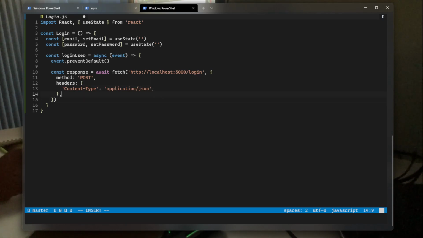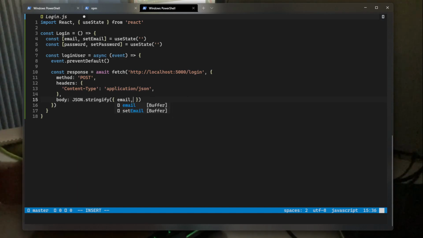After the headers, we have the body, where we can write JSON.stringify, and here we are going to have the email and password, these two values. And once we have this, I think we can move on.